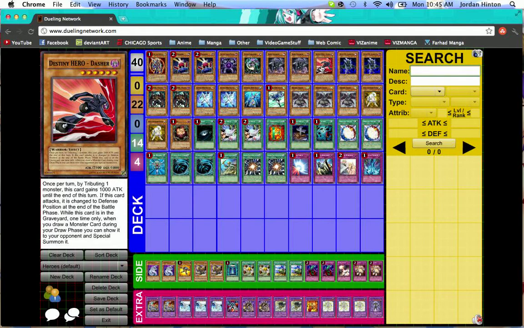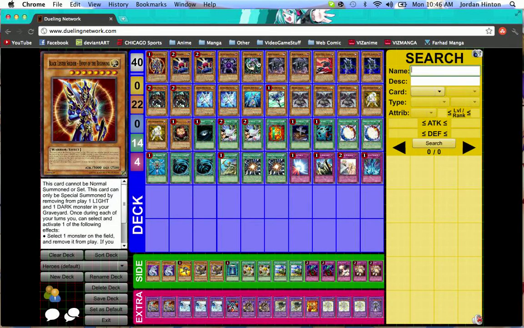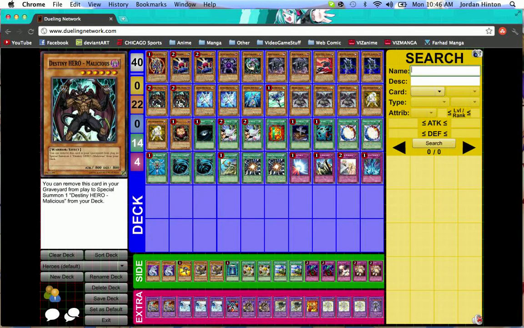The Usher is supposed to go to the graveyard, and whenever I draw a Dark Samorg, I special summon it, or any other monster if need be, even though it can't get Chaos Sorcerer or BLS. Diamond Dude is a pair of chance to see if I can get any of the normal spell cards. Malicious, I already explained. It's mainly they get sent to the field.